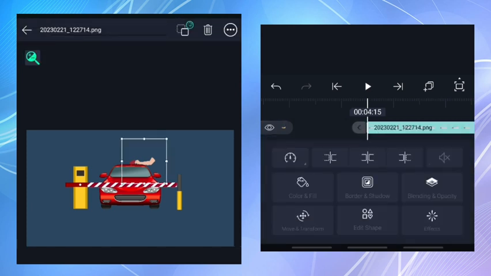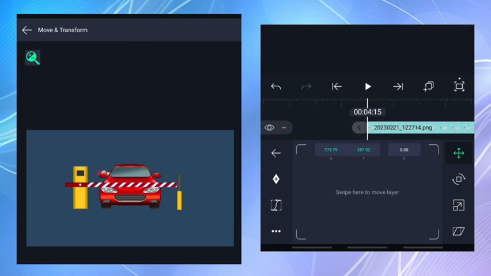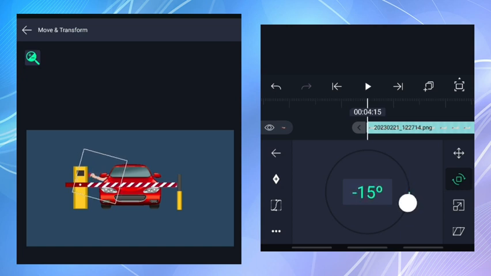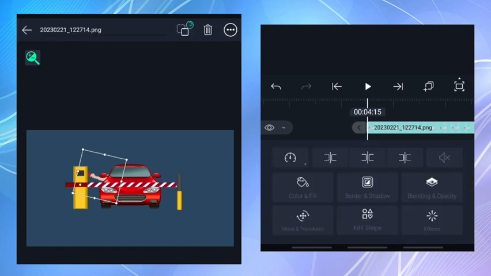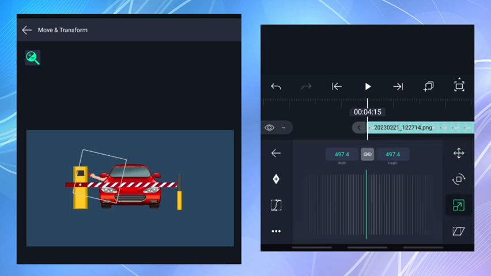I'll take it here so the hand comes out. We don't want to see the head, just the hand is okay for me. I'll rotate it a little bit. I think 15 frames should be okay for the rotation. Then I'll increase the size a little bit. Good, so you have something like this.